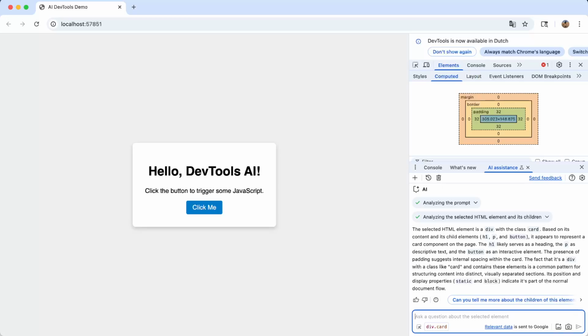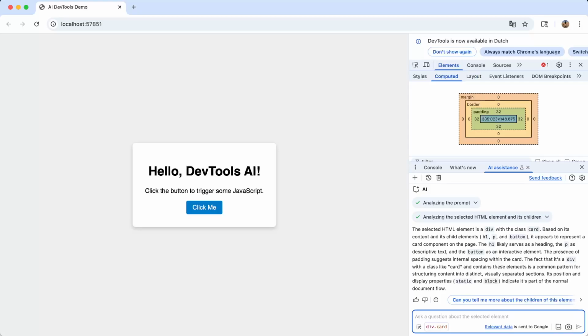The fact that it's a div with a class like card and contains these elements is a common pattern for structuring content into distinct visual separate sections. Its position and display properties, static and block, indicate it's part of the normal document flow. So I think it's great to really learn a little bit how pages are constructed.